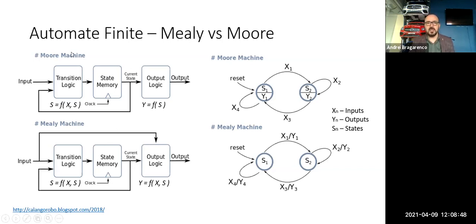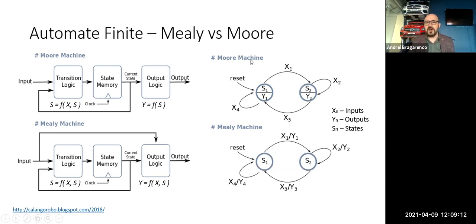So we have a delayed state machine and an immediate state machine. The difference is whether the output depends on the input directly, or only on the state. But anyway, the state depends on the input.